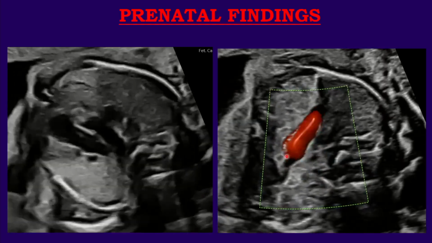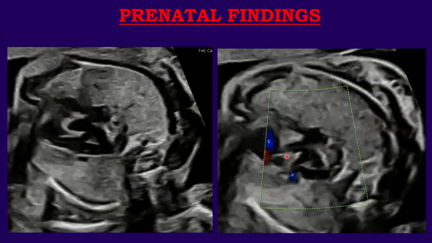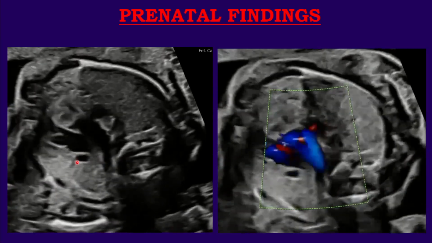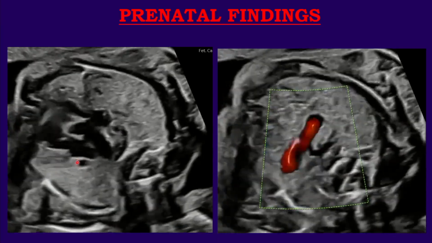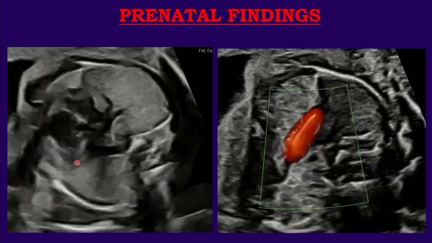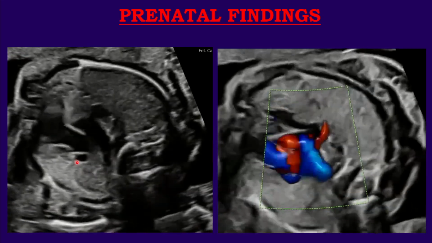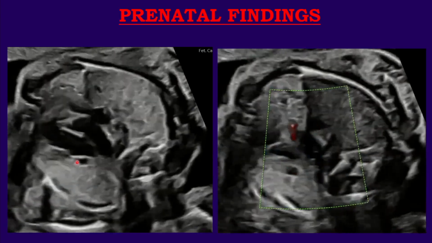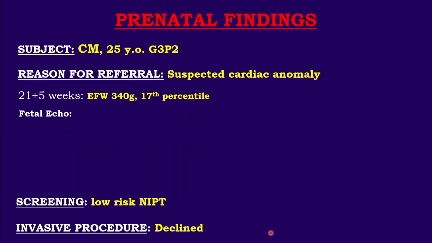So at this point, we can conclude that this is the total anomalous pulmonary venous return, and this is supracardiac type. So that vessel that we can see right here, it's not the persistent LSVC, this is a vertical vein that brings all that pulmonary vein blood flow up and drains it to the superior vena cava through the brachiocephalic vein. I just want to highlight, we used basically just 2 standard screening views to make that very difficult diagnosis. And this was confirmed after birth. And so we are moving to the next case.